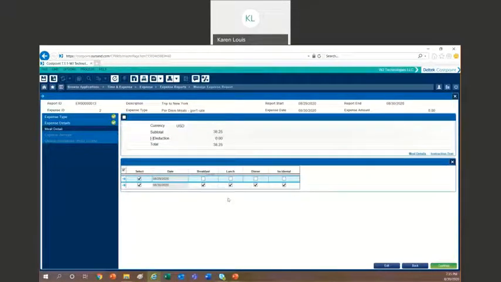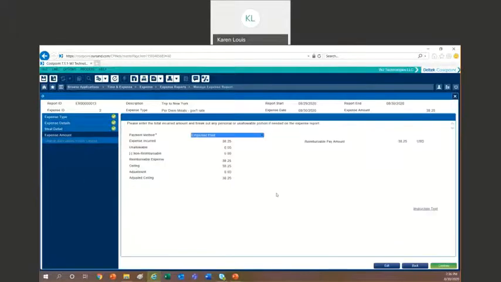The reason I'm unchecking this is I'm going to show you both different types of expenses. And the system has a validation in place where you cannot claim the same meal for the same day twice. So if I were to go in and enter my other expense for the same expense report, I'm going to get an error saying I've already claimed it. The system will look at both this expense report as well as any other expense reports that you've entered. And on top of that, it will look at anybody else's expense reports where that employee is claimed as an attendee for a meal. So it pretty much covers the fact that you can only claim one meal one time.